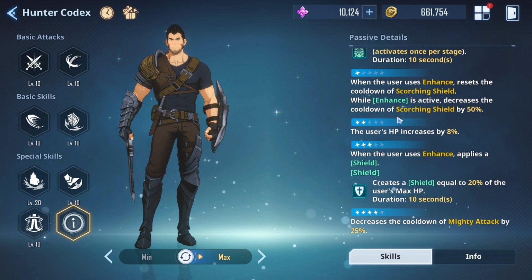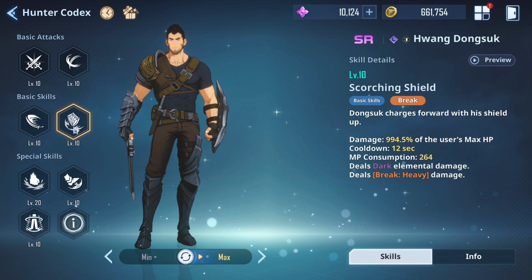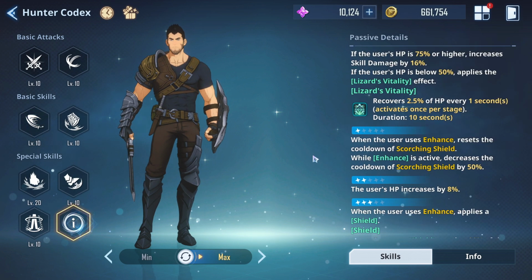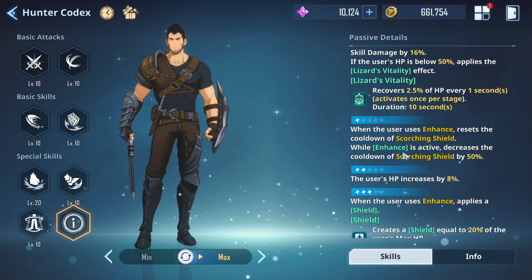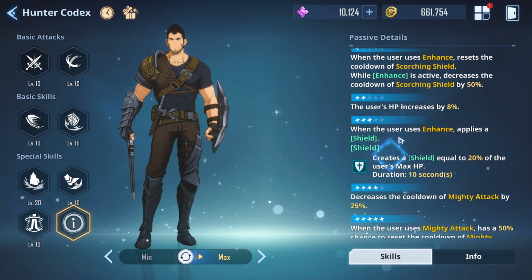So going further on to the dupes, and I think this is where things get a little bit better for the character. So of course, when the user uses Enhance, resets the cooldown of Scorching Shield. So the consistency of Scorching Shield is super effective in terms of the enhancement, as well as the first skill, which is very nice. Also, while Enhance is active, decreases the cooldown of Scorching Shield by 50%, so that's beautiful.